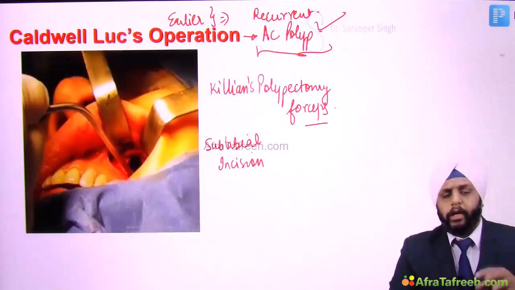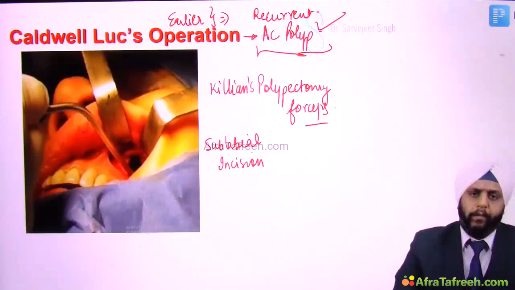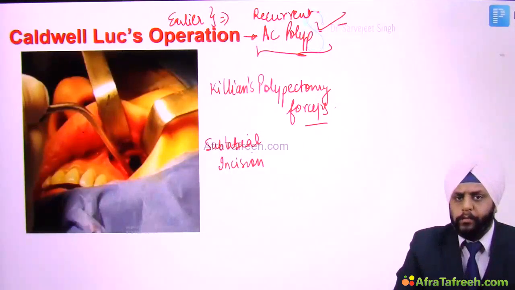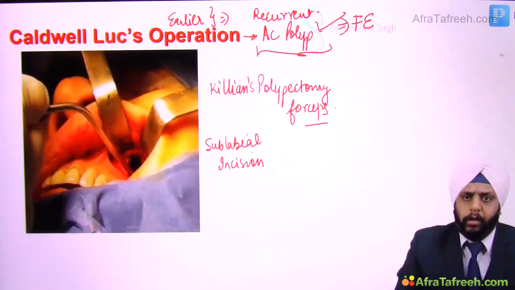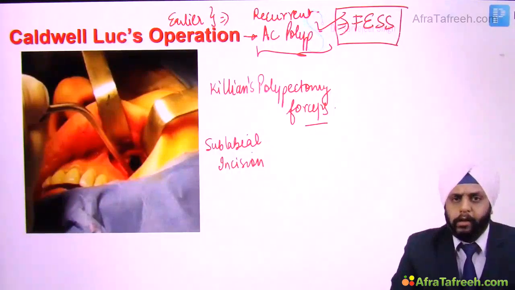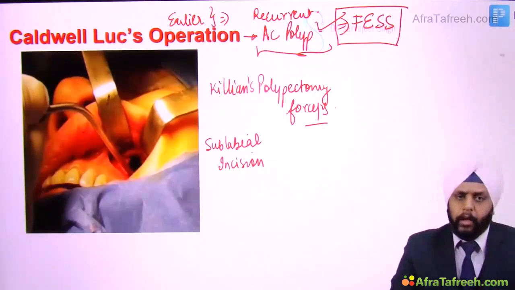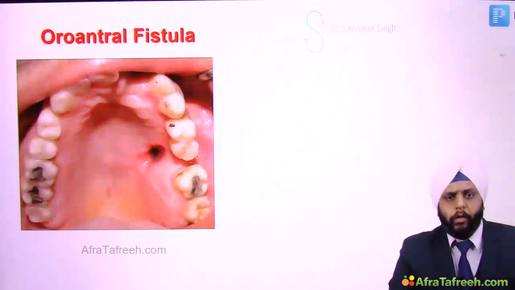Okay, so there are other indications for Caldwell-Luc, but for recurrent AC polyp, again I will advise you, if such a question comes in your exam, what is the treatment? My treatment is FES. Okay, that means the opening is not wide enough. That is why the AC polyp is blocking the sinus again. So you do FES once again, right? Okay, next, oroantral fistula.